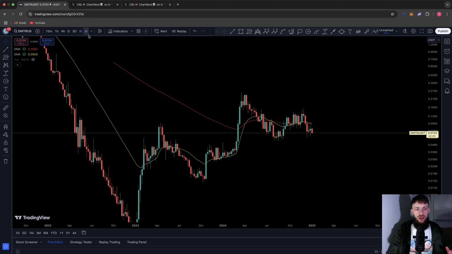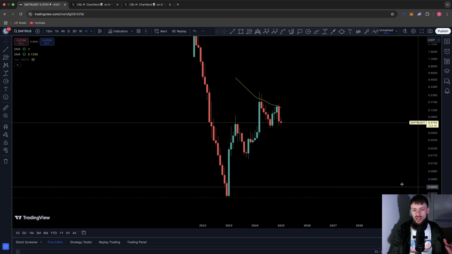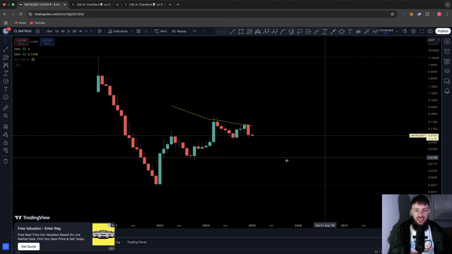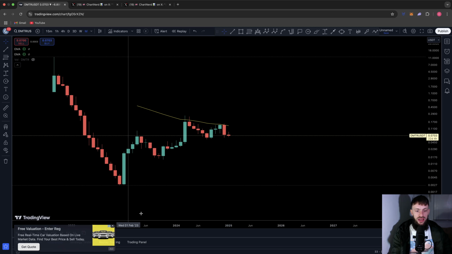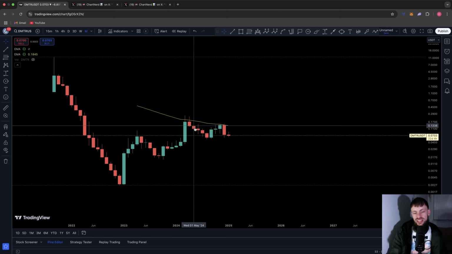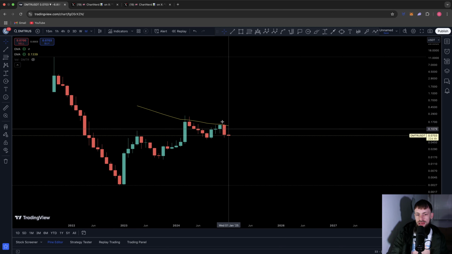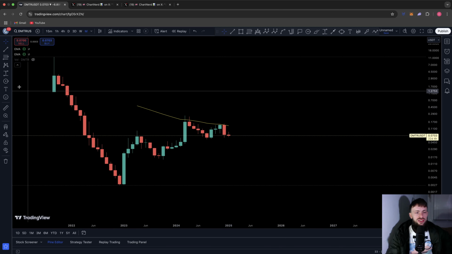Now, before I go, that was just a quick update and I wanted to show you guys the key moving average that we need to reclaim on the macro for DMTR, which is this 20 EMA. There are so many projects that have run up into this key EMA recently and have seen rejection, the likes of Velo. Many other projects have run up to their monthly 20 EMAs and met them as resistance, which I think is completely normal.